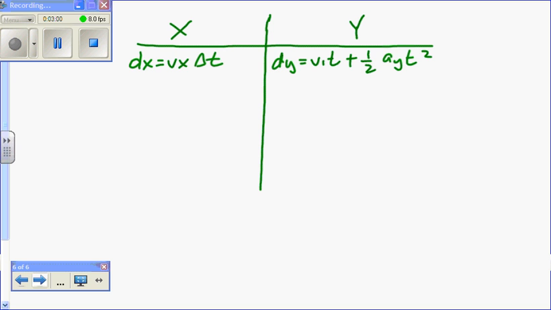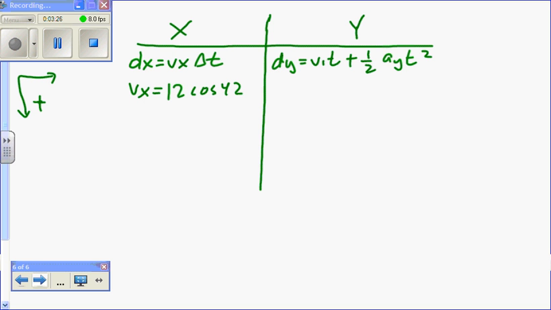dx is what we're looking for, vx we know. Oh, we better pick a positive direction of motion. In this one, it's definitely debatable which one you choose. I chose to use down and in the x direction as positive motion. You could have chosen up, it's up to you. But vx is going to be 12 cos 42.